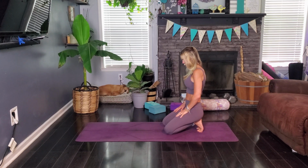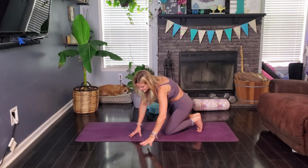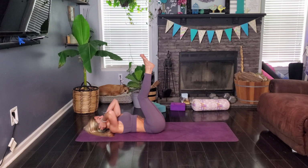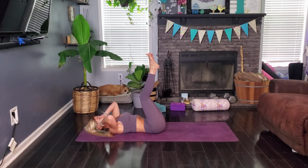Take a little rest. If you want child's pose, you can go ahead and come into our child's pose here. Just take a nice deep inhale and exhale. All right. We're going to come on down to our backs for a minute. One more of these core exercises. This is my favorite. And it's probably one of the harder things I've done for my core.